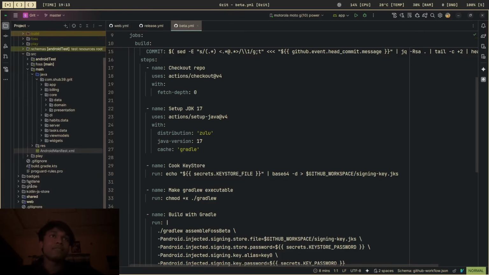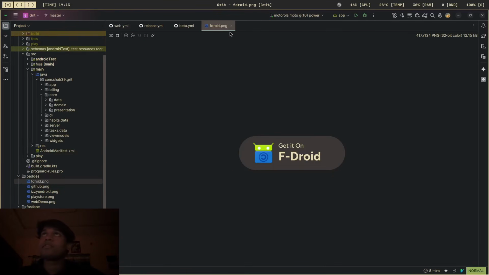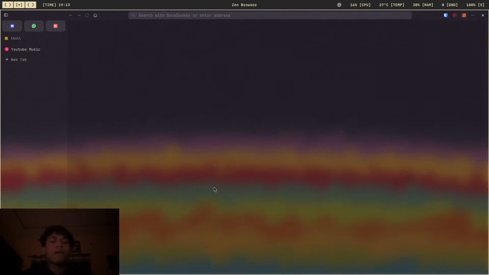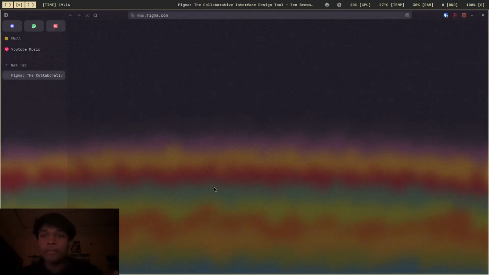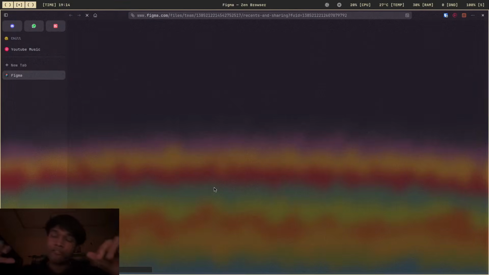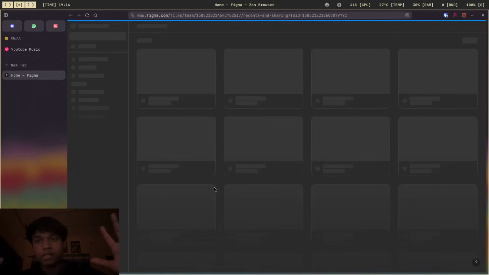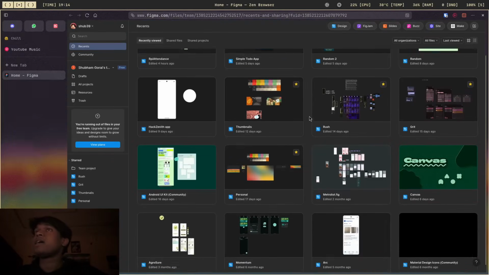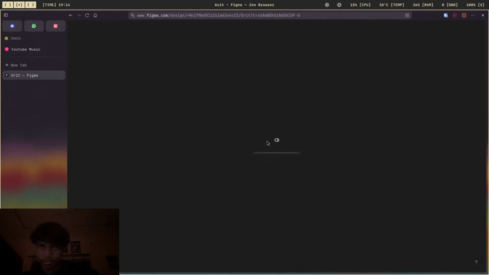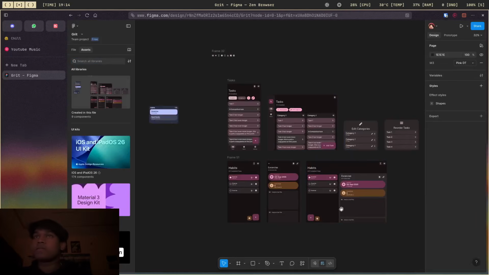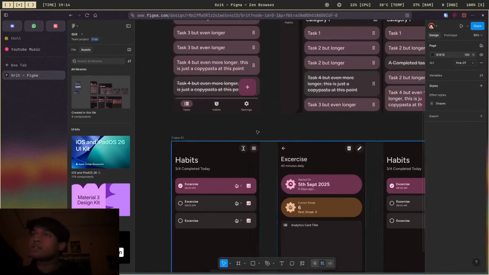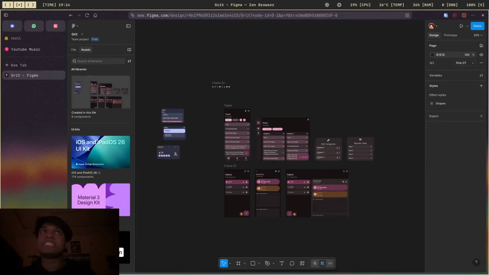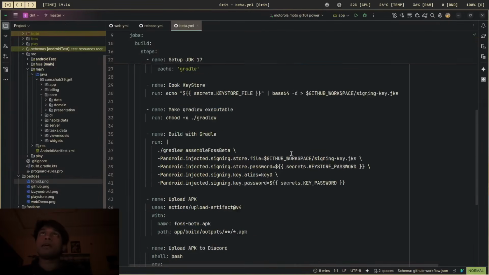Then these are the badges for the GitHub repository. I made them in Figma, I guess. Yeah, in Figma. So when I was migrating the UI of Grid to a more Material Expressive kind of look, where is the design file here? So I designed it first in Figma. Yeah, it looks like this, and it turned out pretty well. I hope it looks exactly like how the UI turned out. Designed it here first.